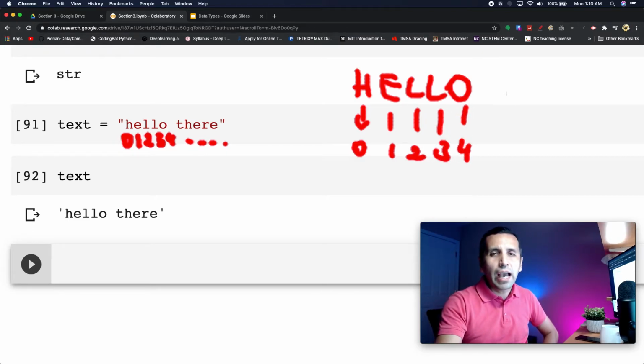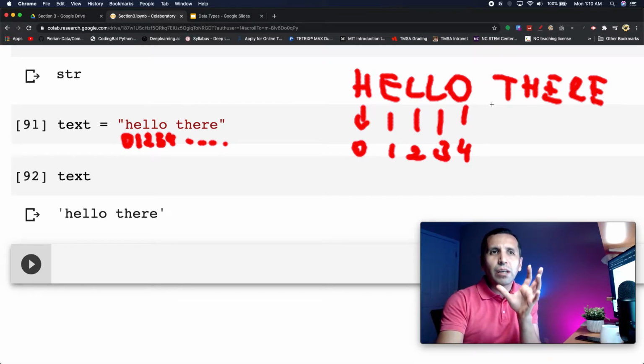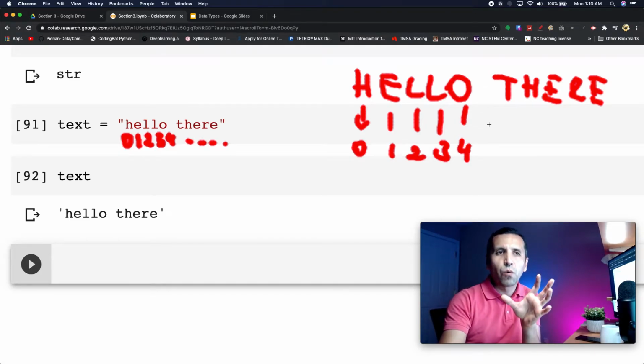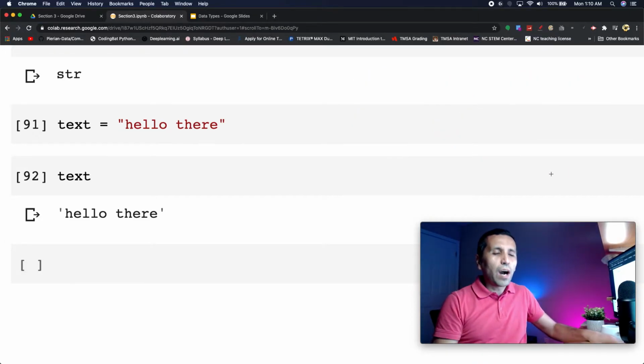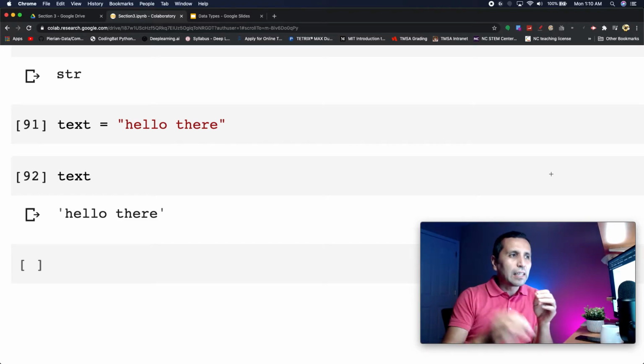If I have something else after hello, let me call it hello there, like this. Even the space, which we don't see here, counts as one index. So here is index 5, the t is index 6, and so on. Now what if I want to get not all of them?